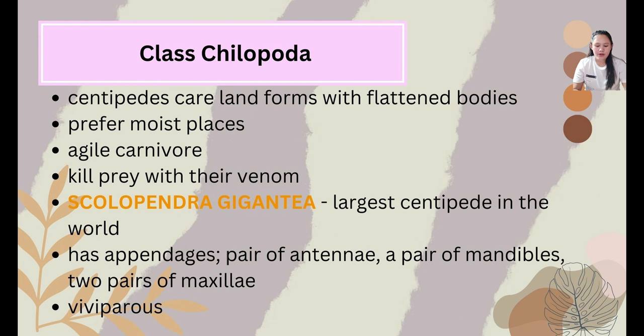The largest centipede in the world is known as Scolopendra gigantea, which is nearly 30 centimeters in length. There is also the common house centipede, Scutigera, which has 15 pairs of legs and is much smaller, often seen scurrying around bathrooms and damp cellars where they catch insects. Most species of centipedes are harmless to humans, although many tropical centipedes are dangerous. There are about 3,000 species worldwide.